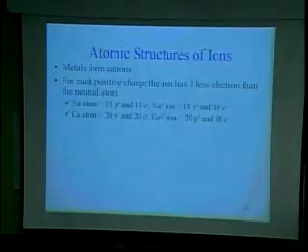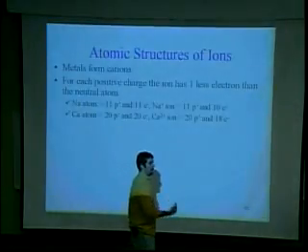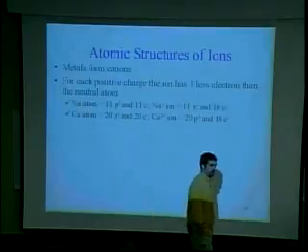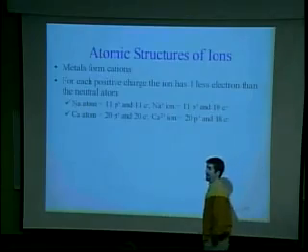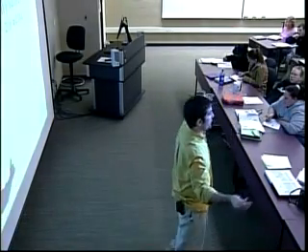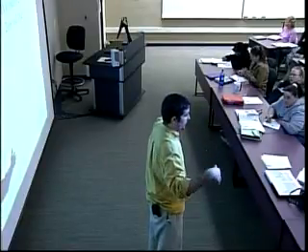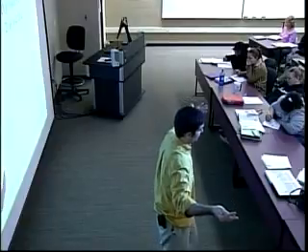So to do that, make sure you're with me. To form a cation, what do you have to do in terms of your electrons? Do you have to gain electrons or lose electrons? Well, we're all over the place. Which one is it? You have to lose. If you gain electrons, you become more negative. If you lose electrons, you become, by default, more positive.